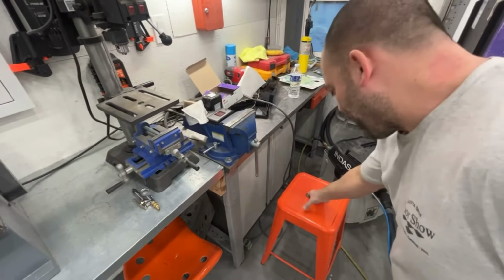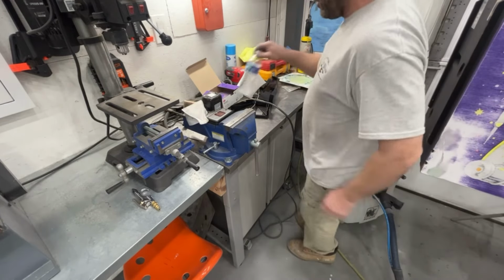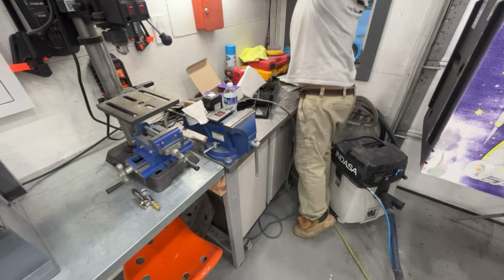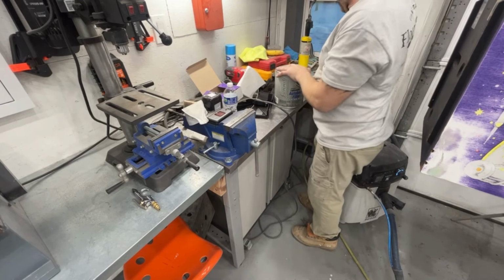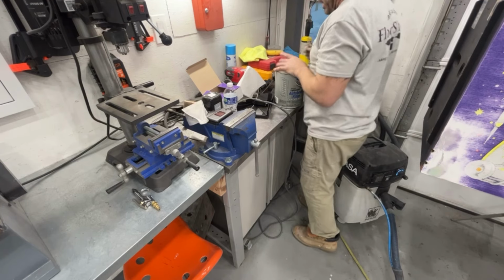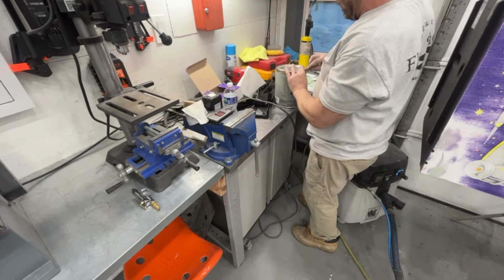Okay, those areas are deeper, so we're going to use some regular Bondo. I buy it from Summit Racing. It's about $40 a gallon, somewhere in that area. Not a bad price. We're going to hit the deeper gouges with it on the Smash TV cabinet.